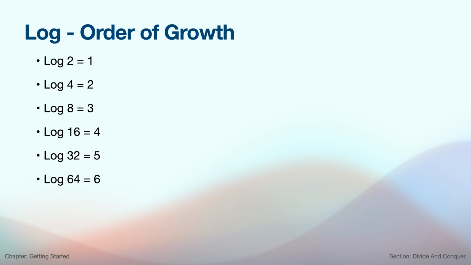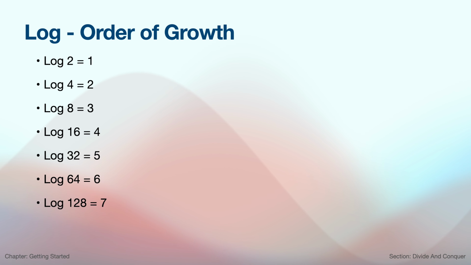Then log 64 is 6. So the 32 numbers between 32 and 64 fall between 5 and 6. And for 64 to 128, all the 64 numbers between 64 and 128 will have a log value between 6 and 7. So if you see here, initially the log value grows a little bit higher, but as the n value, like the x-axis, grows further, the y-axis growth is very small. For the 64 numbers between 64 and 128, it is just 1. And for the 128 numbers between 128 and 256, it is just 1. So the y value grows very slowly.